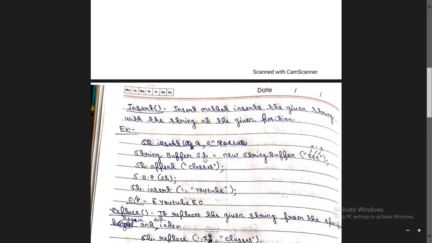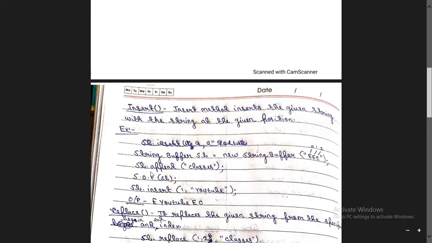Okay, so string buffer object equal to new string buffer, and as a parameter we are sending EC. This value EC is of the SB object, the string buffer class object. So the string buffer class object has the value EC.